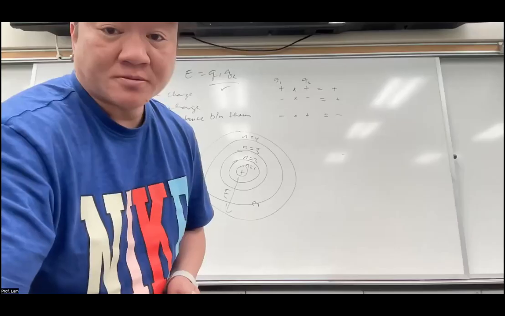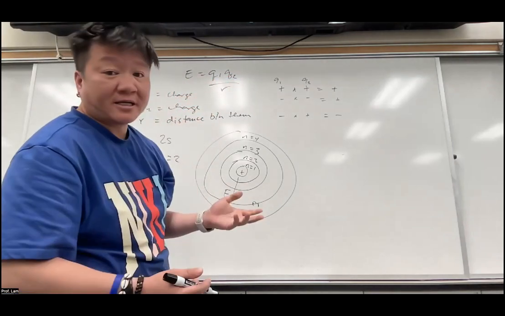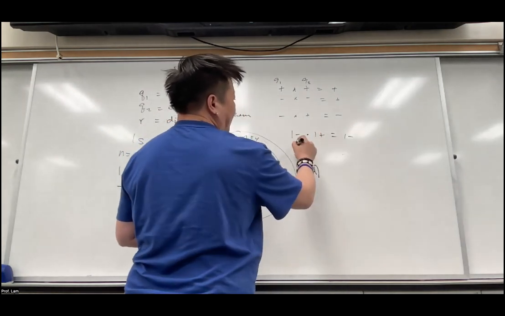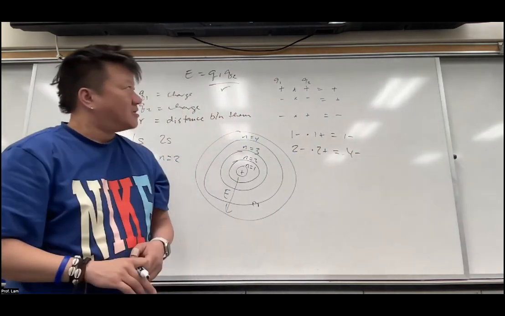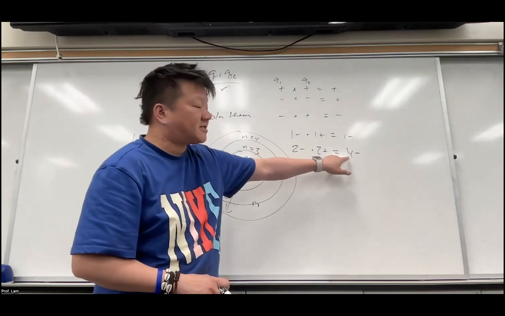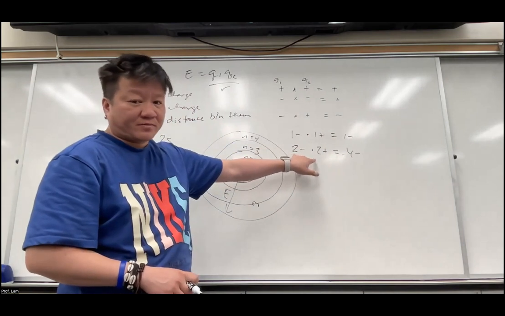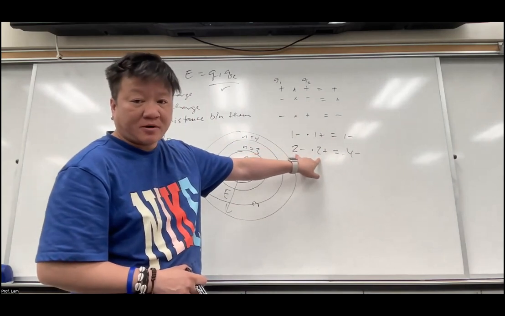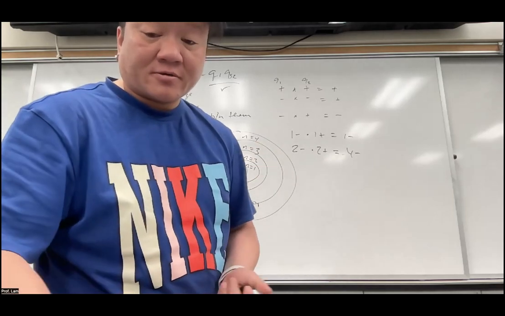Oh, one more thing with Coulomb's law that later on is going to be useful. Since Q1 and Q2 are multiplying each other, if you have a 1 minus times a 1 plus, it's a 1 negative. But if you have a 2 negative times a 2 positive, then it's a 4 negative, okay? So you can see that if the charge increases by 2 times, actually the stabilizing force is 4 times more stable. So as far as particles attracting each other, high charge density particles attract a lot more strongly than the lower charge density particles, right?